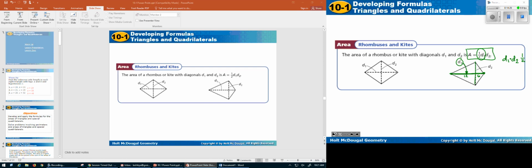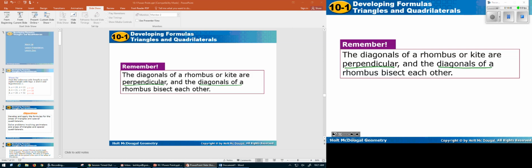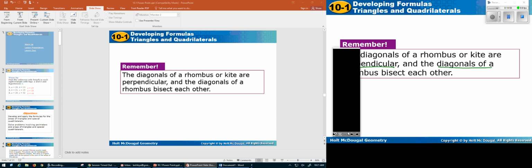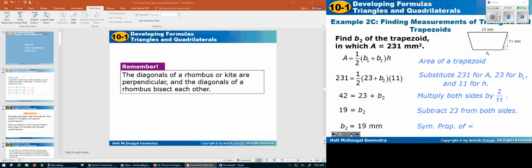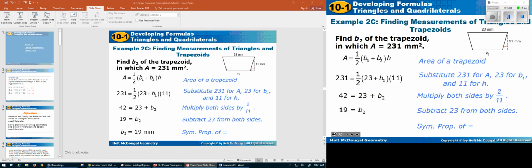All right, so that's the big idea of the lesson today, is you just have to know all of these formulas. There will be more than that before we take the formula test, and I will tell you exactly how many and what all is going to be on that formula test, okay? But then the rest of the notes is just applying the formulas to some harder problems. So we're going to go back to the very beginning, and if you leave at 10:30 and miss anything, just know you're missing examples, and you can go back and look at those. Sorry, it's going to take me a minute.